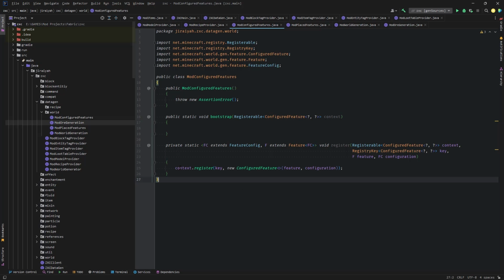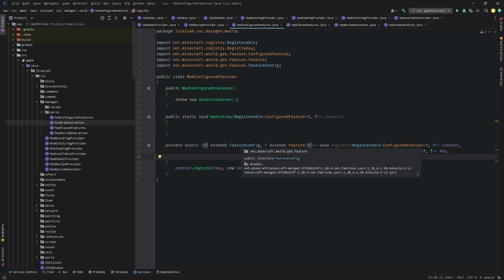So we are saying, hey, we have an object that is capable of being registered. That's the first parameter. And then we say, hey, we have a very unknown type of key. Well, we provide that type later, but hey, we have a key. Okay, we want to register something under this key inside this registerable. That's okay, but now we need to know the type of this feature and we need a feature configuration.